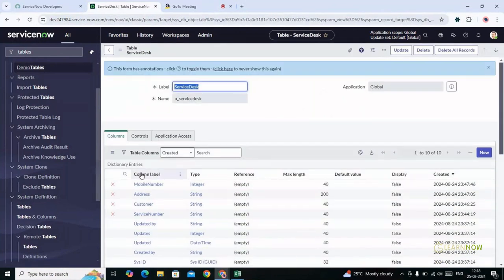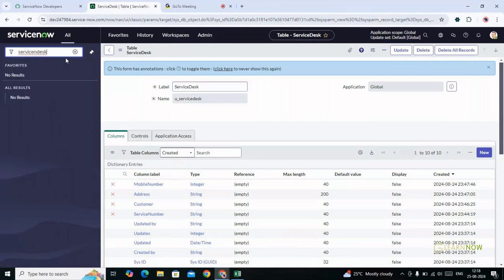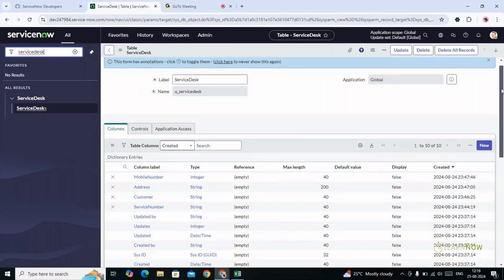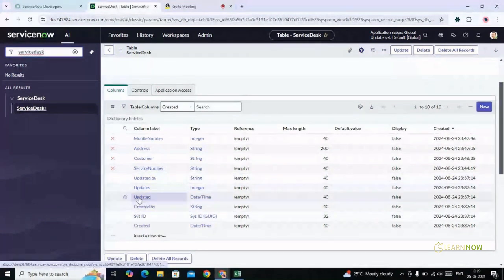So once we open this, we see all this, and how to access this and how to enter the values inside this. Okay. So sorry, service desk. Here you're asking why these cross marks have come here. These columns, from updated to created, we don't see the cross marks on them.